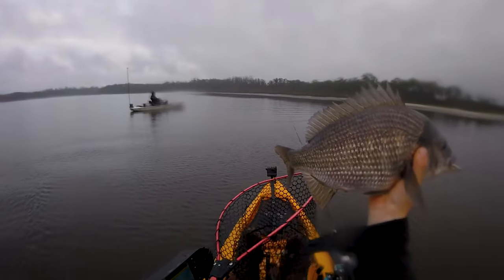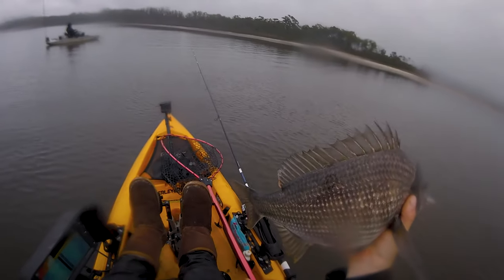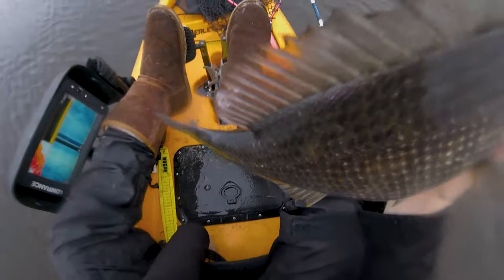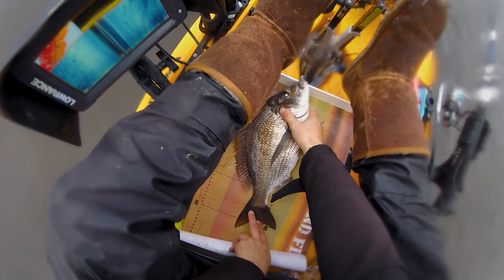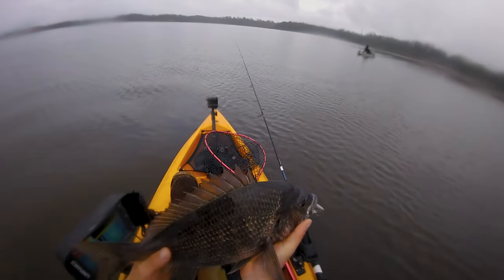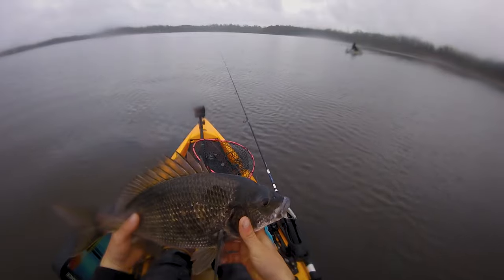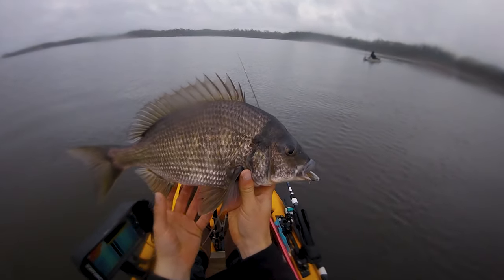I'd nearly be disappointed if this one went 45 because he doesn't look as good as the other one. Not that he will. 43. Oh, what a fish. It's such good condition, man. That's a fat, fat one. My word.